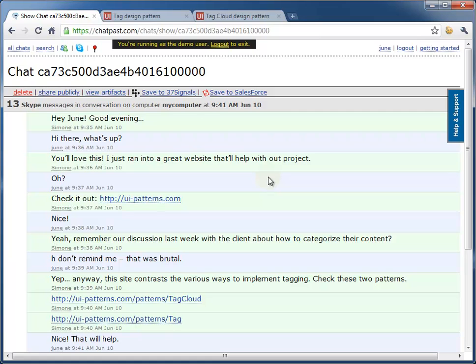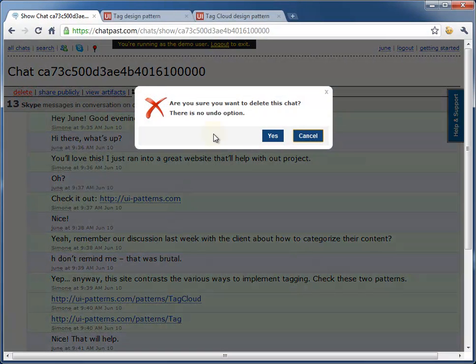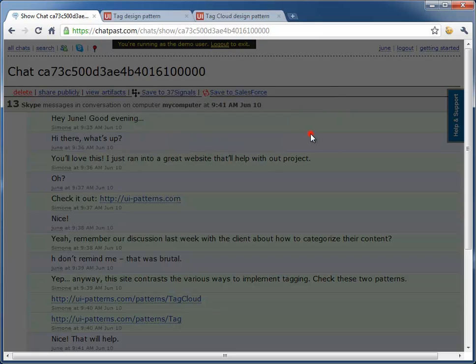Now we view just this conversation. Across the top we see a couple of actions. First of all, if for some reason we decide we don't want this chat conversation in our account anymore, we can simply delete it. Maybe it's something personal, we don't want to store it, it's something sensitive, whatever the reason, just click delete. You're given a quick confirmation that you may not want to do this because there's no undo. You can press yes and the chat will be gone. We won't do that for now.